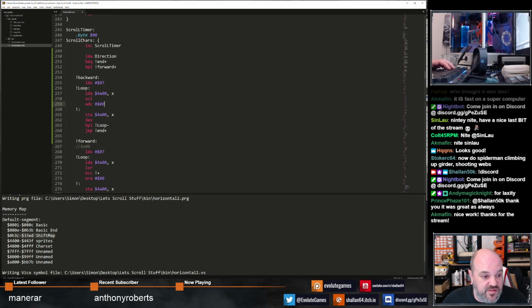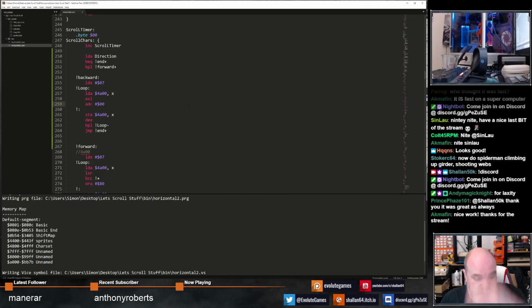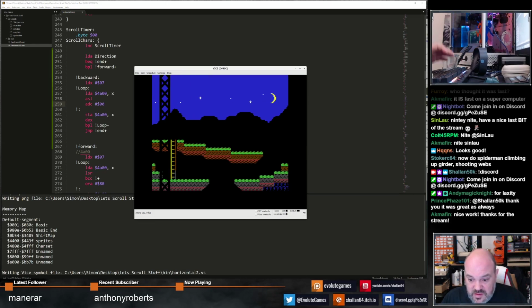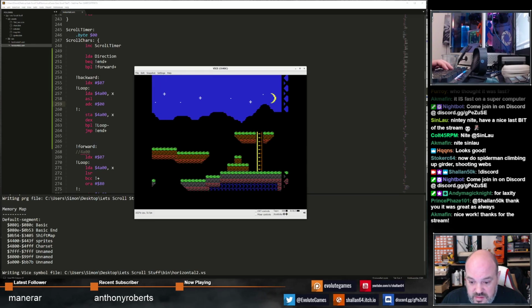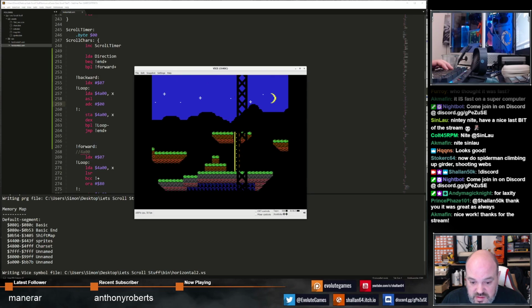Because if the carry gets set, then this will add 1, otherwise it will add 0. So that's a quick way of doing that bit. Hopefully now that should fix that last bit. There we go, it's working perfectly now.